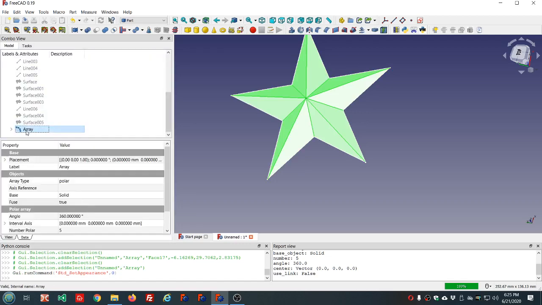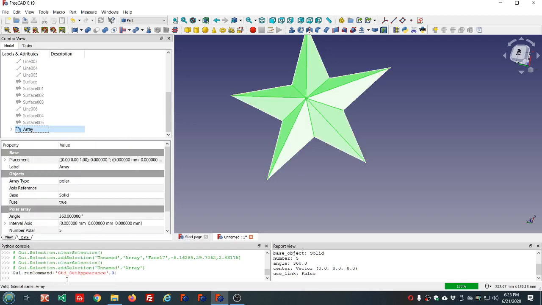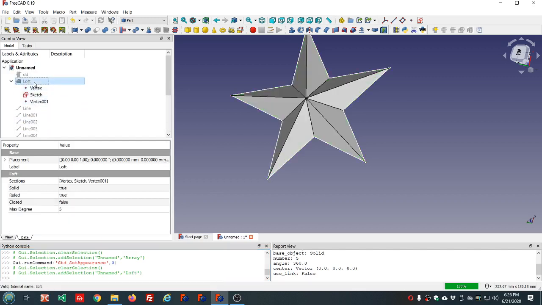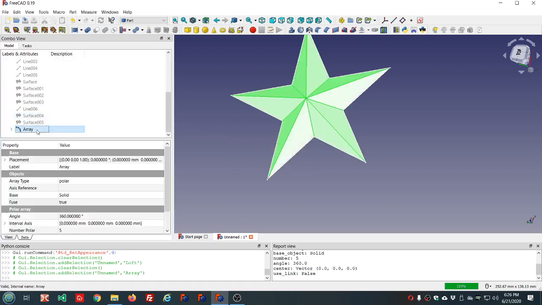That one's working. And it's not being called down here in the Python console either. Must be a bug in the latest build. Let's try this loft. And that's working there. But not with the array.